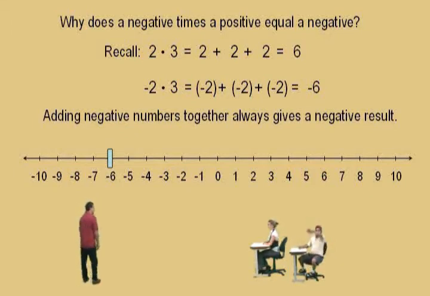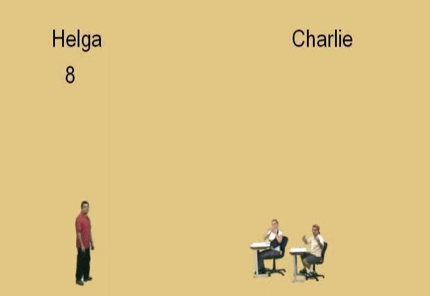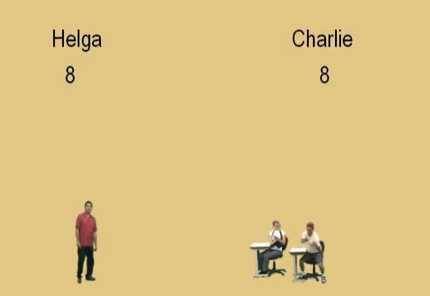Okay, let's see what our voters thought. Helga, let's see if she hangs on there. An 8. Wow, she's doing awesome. Let's see if Charlie moves up and catches up to her. Let's see what happened. An 8. We have a tie here. Oh boy, that takes us to our fifth tiebreaker question.